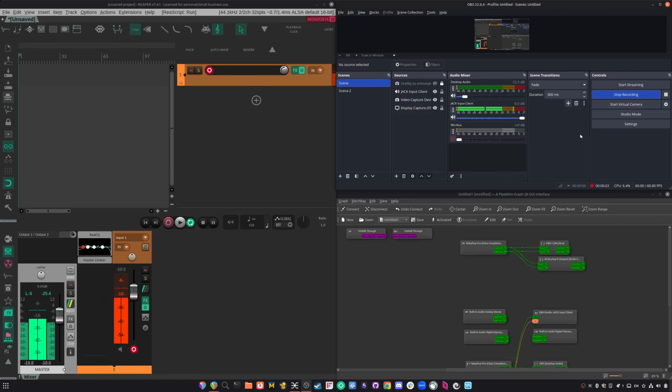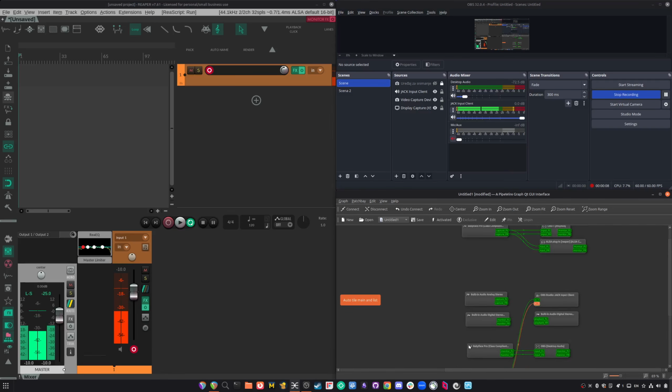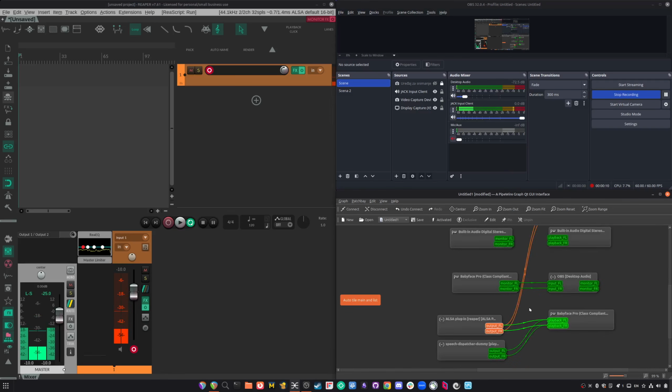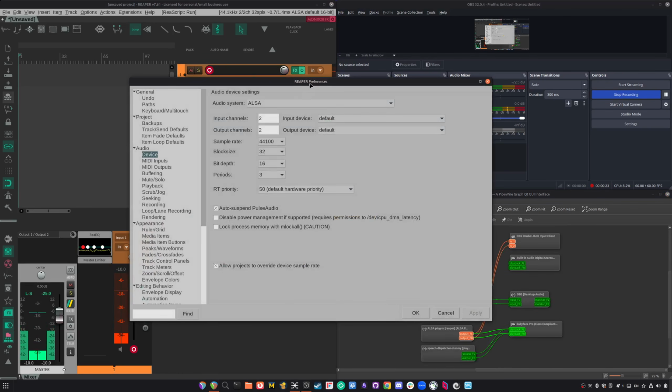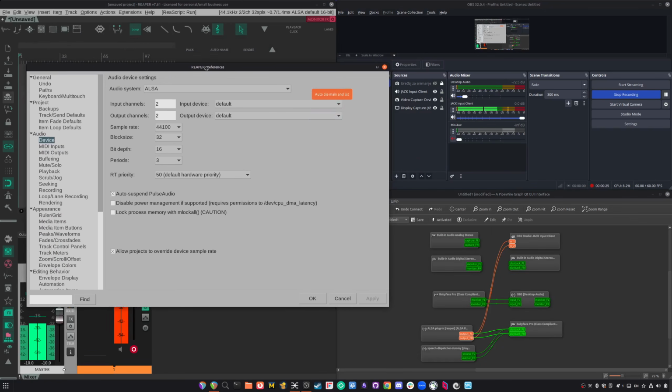Let me show you something I just figured out while recording this video. So I've routed Reaper to JACK input to go to OBS. If I open settings here and just click OK, the connection will be destroyed, I guess, because it reinstantiates the audio settings.